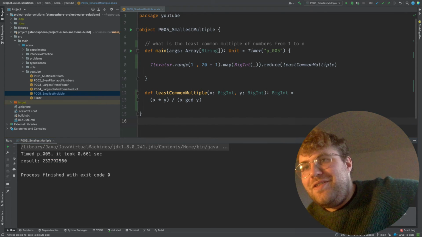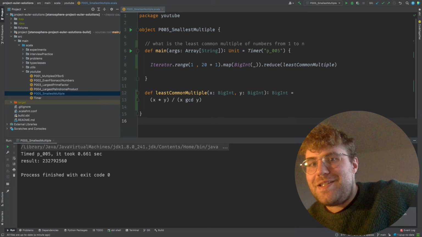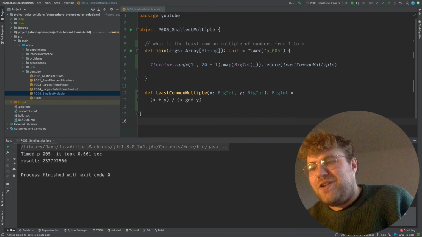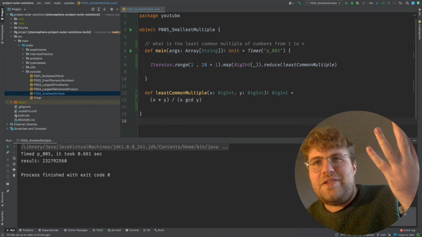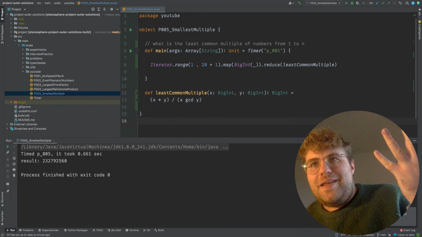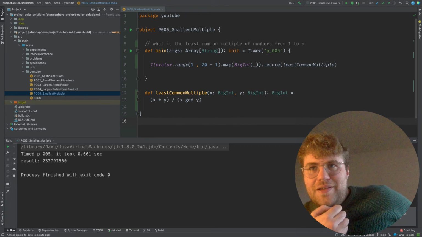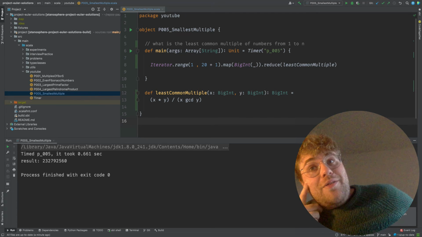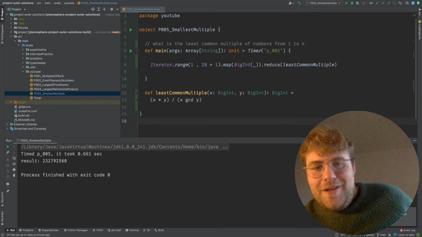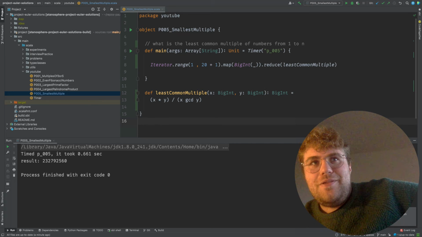And I think I could have got away with using longs instead of big ints, but I guess BigInt has the GCD thing built in, which is nice. And this also kind of shows me that the algorithm I've written up here isn't really ideal because it seems to pre-multiply stuff too much, whereas I think there's probably an algorithm you could implement that would work with ints. I'm just not smart enough. So I've just gone with a quick and dirty thing, and it kind of works.